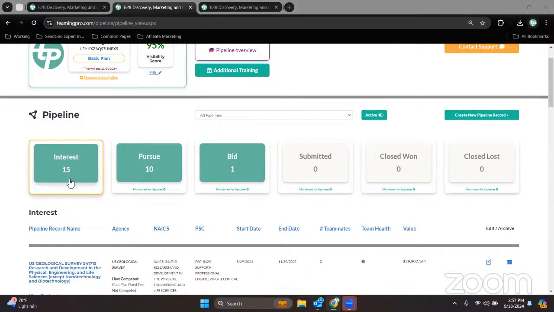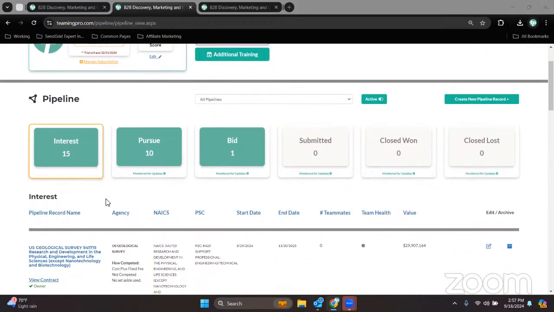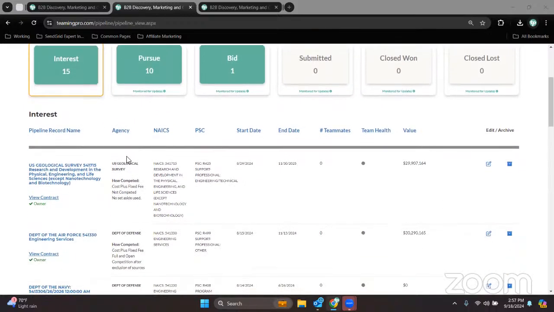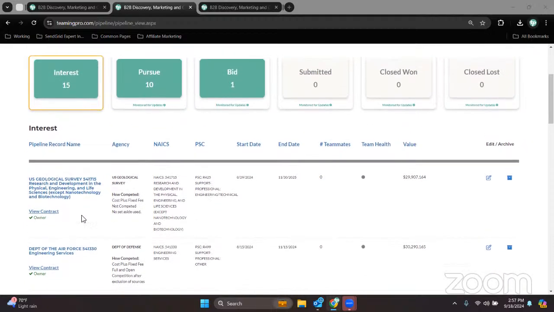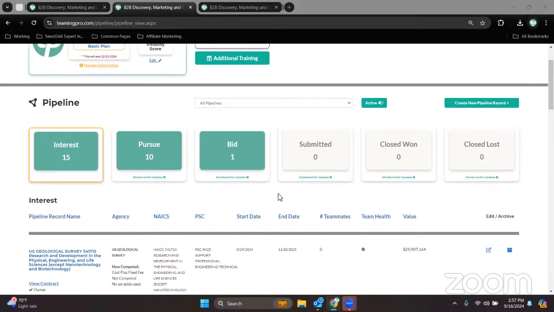So here inside of your interest bucket, anything that's added to the pipeline is automatically added to interest. And inside of here, you can see all of your high level details, the current value assigned to the contract, and anything that has been specified. This is automatically inputted when you add something to your pipeline.